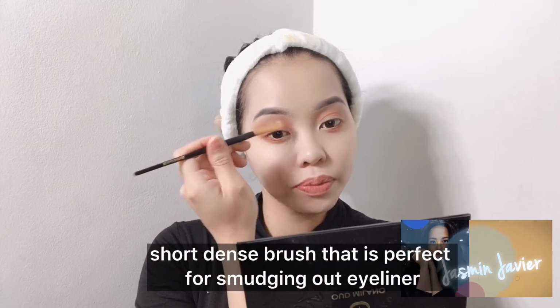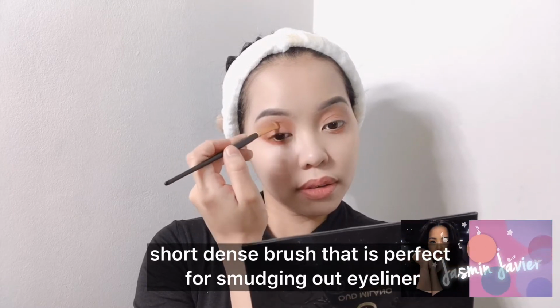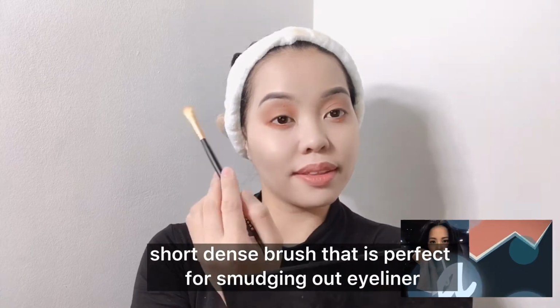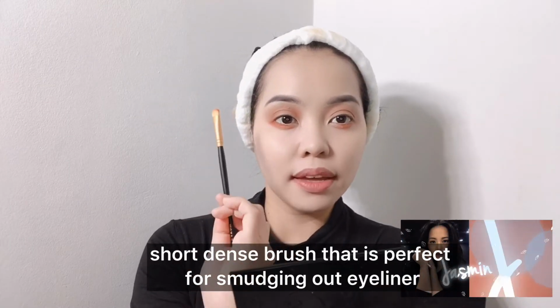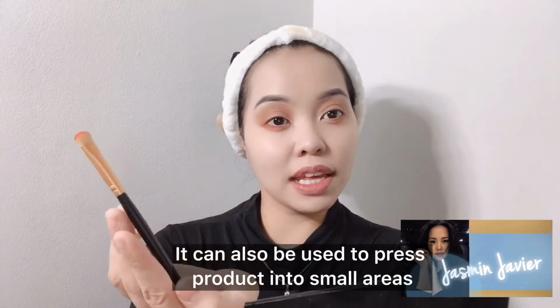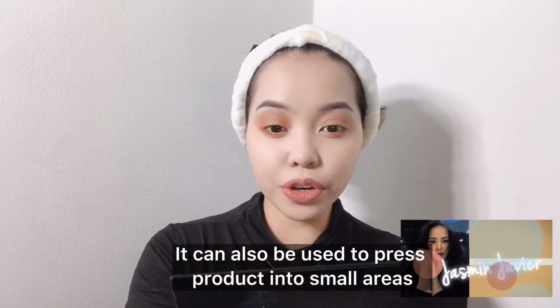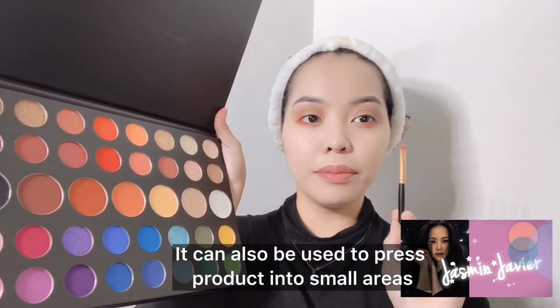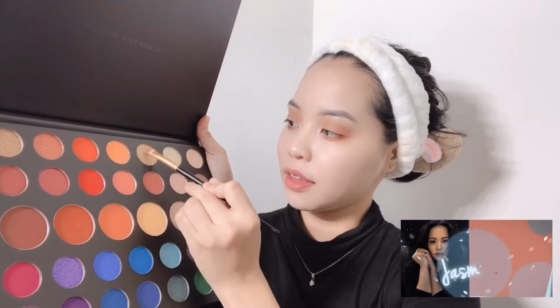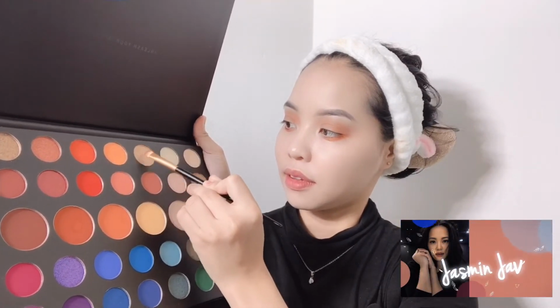This brush, you can use it for the mobile lid as well, to create a very intense shade or color. You can use it for glitter as well, to fully put it in on your mobile lid. I'm going to use the same brush and create a nice and glamorous eyeshadow.